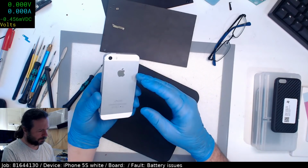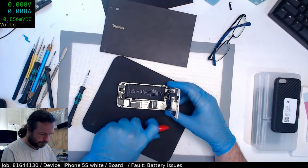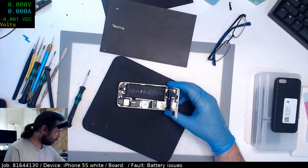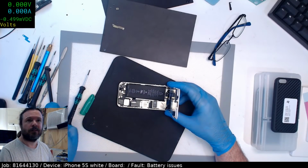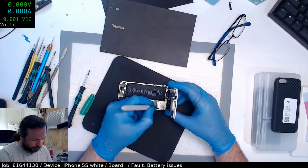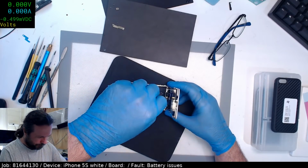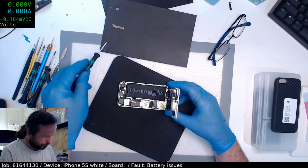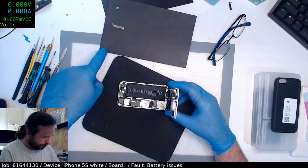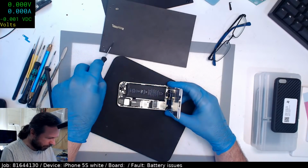Oh, this is a 5S. Wanted to make sure it was a 5S and not an SE. I'd be in trouble if it was an SE, because I don't think I've got a battery in at the moment for that. A lot of people have trouble putting the bracket on. You've got to have a small pinky finger or something you can just manage to squish down into that gap. It's a good reason for me to manage my personal body weight. If I get too fat and my fingers get fat, then I won't be able to fix up 5S's anymore.